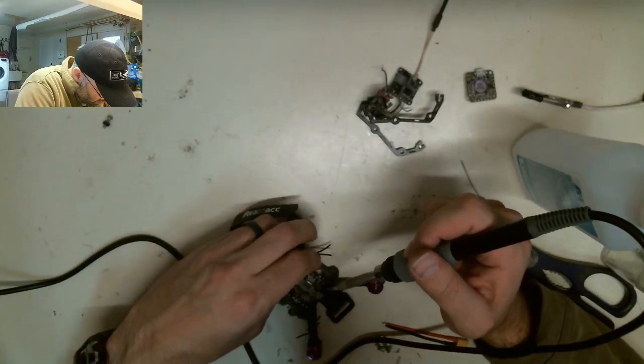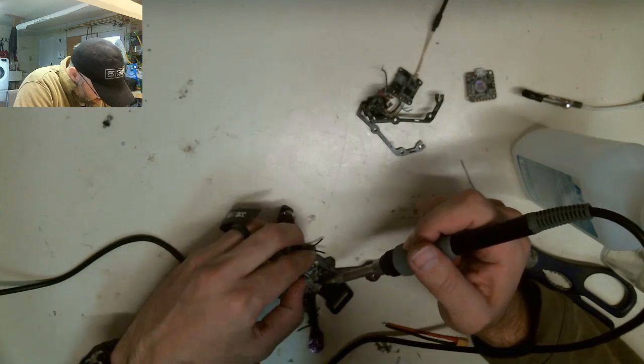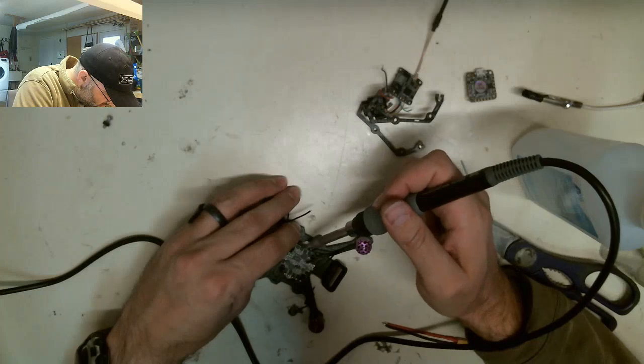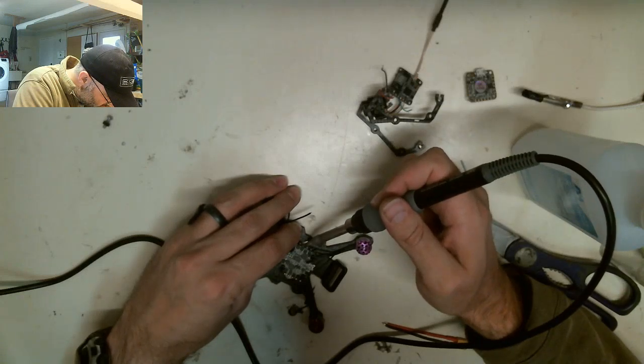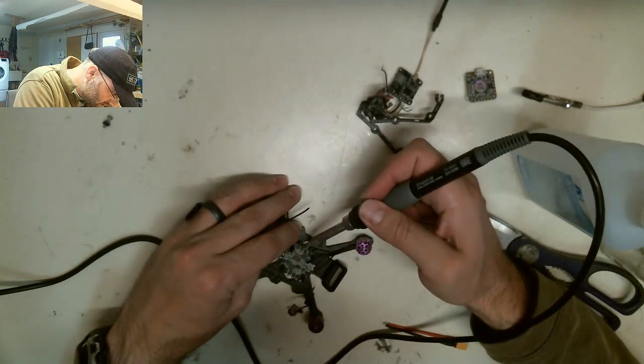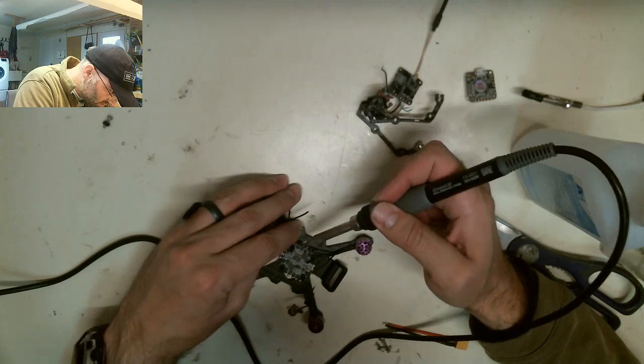Because this is a bigger board than what is supposed to be on here. I'm not worried about that. There should be enough room in this drone. I'll make enough room on this drone if there isn't. But I just know this board is going to work. I'm not going to have any issues with this board at all.